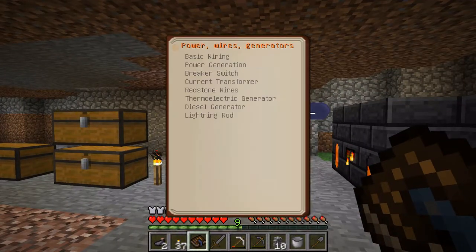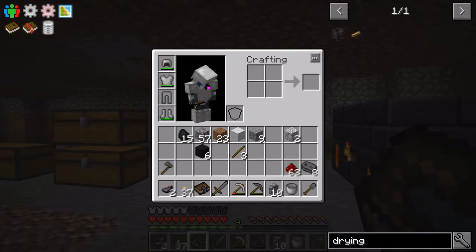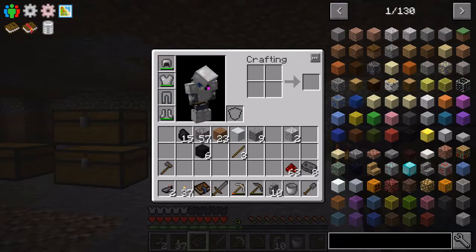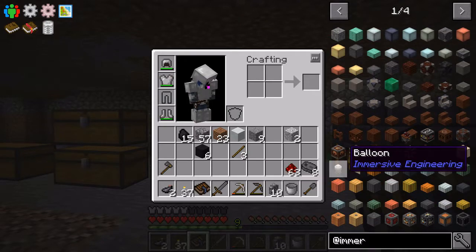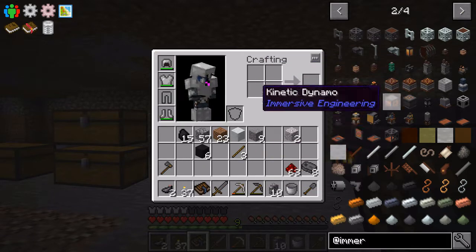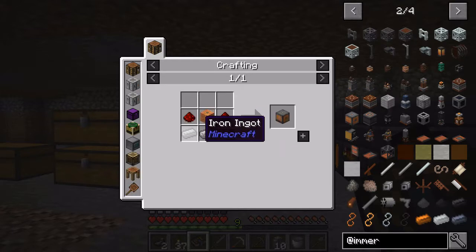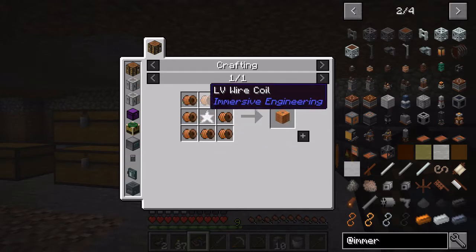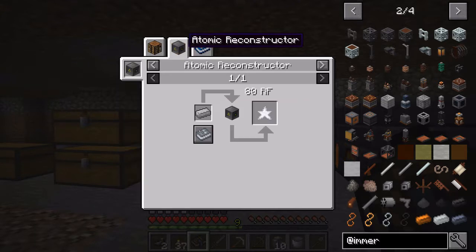All right, so we need to do power generation, kinetic dynamo. Let's see here. OE capacitor. There we go, kinetic dynamo. So, two redstone, iron, got that copper coil. Arcane crystal. What? Oh, come on!